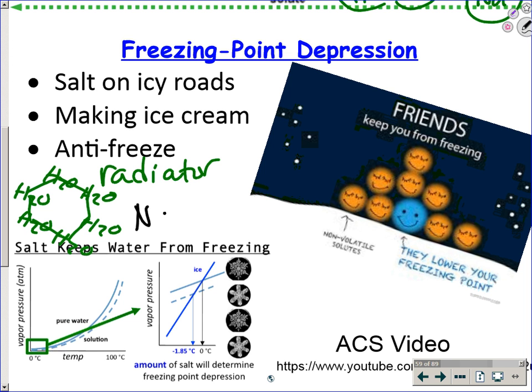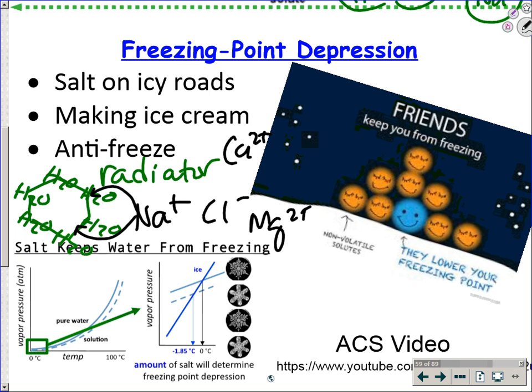But if there's a bunch of salt or magnesium ions or calcium ions floating around, these ions are all going to attract to water, and they're going to jump in the way and stop this process from occurring. So can it crystallize if these are interacting with it? Not well, right? It's going to have to get really, really low in temperature, really slow in kinetic energy. Because remember, as temperature goes down, kinetic energy goes down. They're going to have to get really slowly moving to the point where they just freeze in motion. And so that's going to be hopefully lower than 0 degrees Celsius.